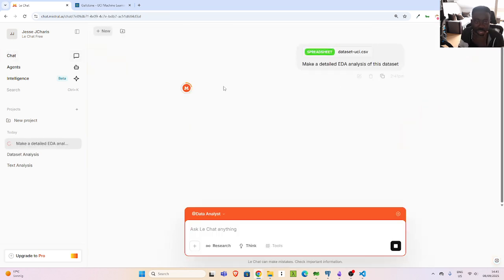So it's now analyzing. It picks the data, and behind the scenes, what I'm thinking it will do is read the file, like how we would have done with pandas, and then start processing the data.